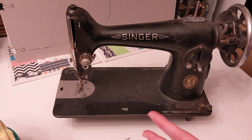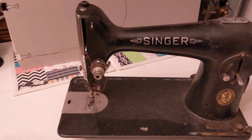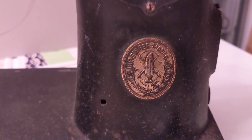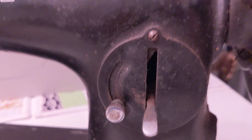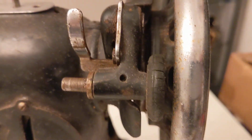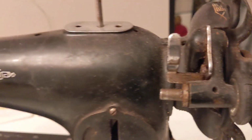But let me introduce you first to Mr. Mashup. Now, if I take my camera off and bring you in close, you can see the badge is looking quite sad. There's a lot of rust. Yeah, there's dirtiness. The tire is damaged. That's going to come off.